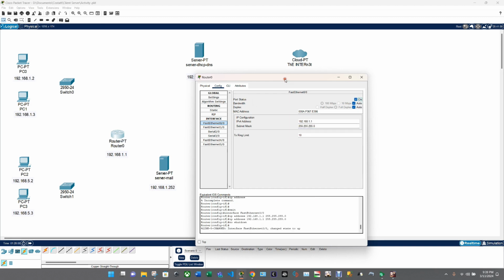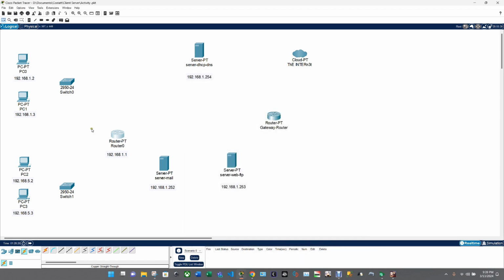Alright, great. So I think we'll go ahead and set the default gateway for both devices on the router, 192.168.1.1. So the mask is set. Now we're going to set it for FastEthernet 1, which is going to be the other subnet, 192.168.5.1. Right, I'm going to turn it on. Okay. Now we're going to do the cable connection.